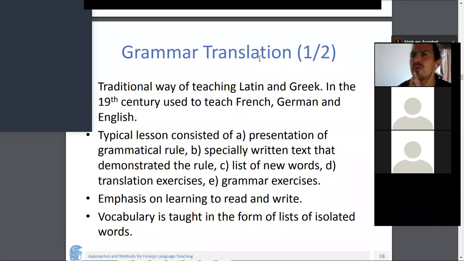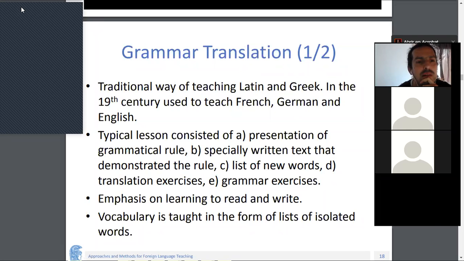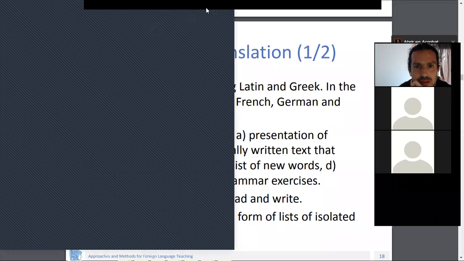I don't know if you know some of the history related to how the language was taught. Do you know something about that? So, for example, which were the methods that were implemented in order to teach languages all over the world? Vocabulary translated. Okay, that's a kind of yes but no at the same time. Okay, cool. Let's start with this.